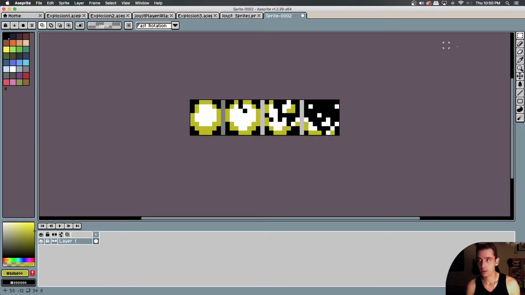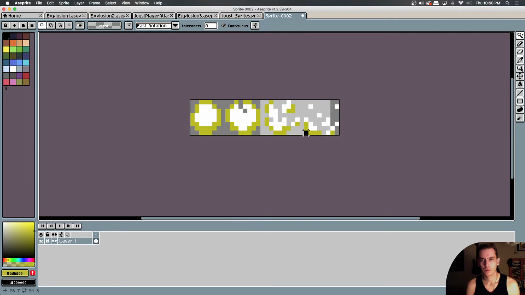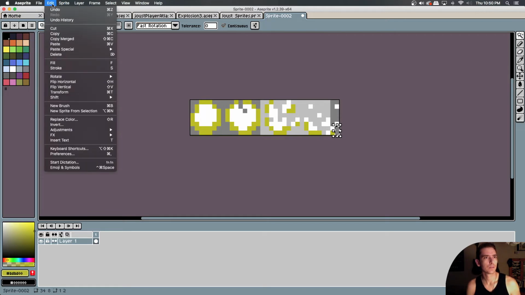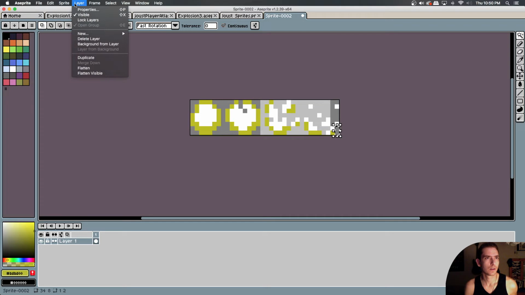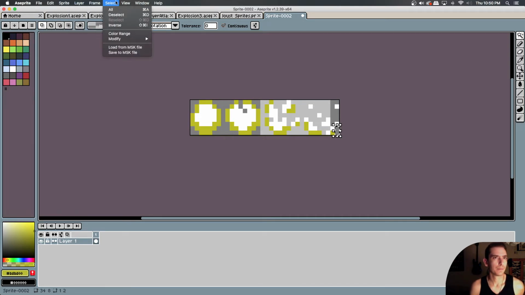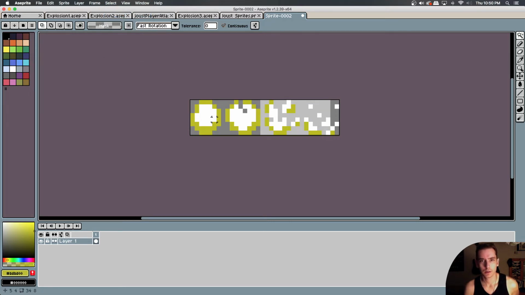And then we need transparent background with our wand tool. Sweet. So there's our egg animation. And how do you deselect? Command D. Okay.